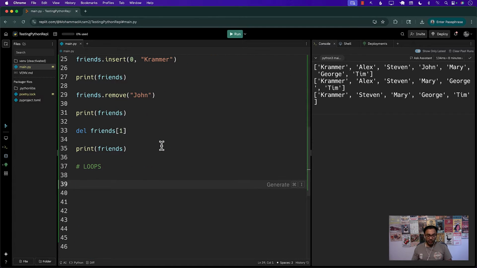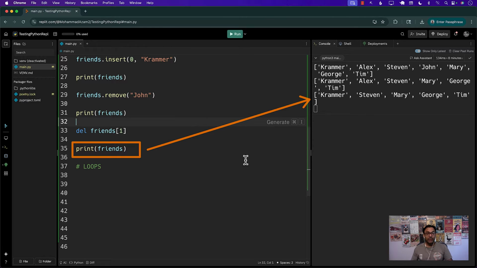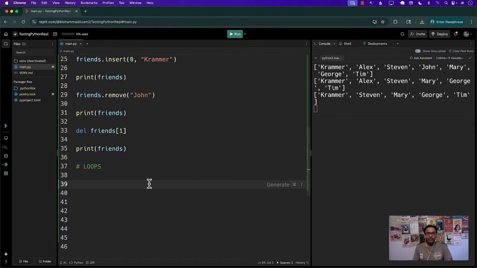Now you might say, well, hold on, we're already printing out the contents of the friends array. Yes, you are, but they don't really look nice. Would you give this user interface, where you're putting all of these things in brackets and all that stuff, to your user? Probably not. It doesn't look good. It has brackets, commas, single quotes. Maybe a good idea to print this out will be something like this: Kramer, and then Steven. This definitely looks much better. But how can we do that?